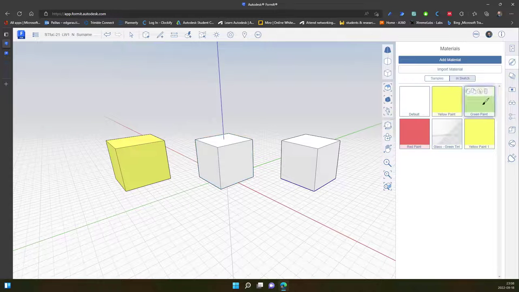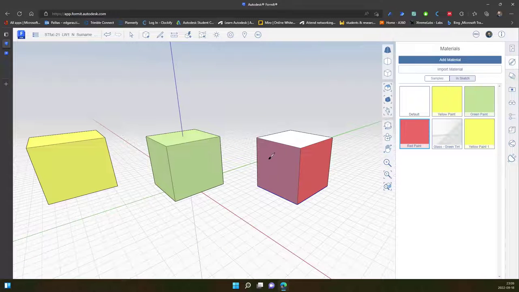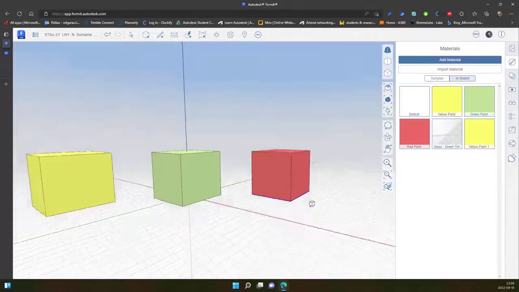If you have a mesh object, you just select the material you want to assign and click on the object, and it automatically assigns it to the whole object. And also if you have just a simple Formit object, you can assign by coloring different parts, or if you want to color the whole object, you click the tab button, and then you click color, and the object is nicely colored.